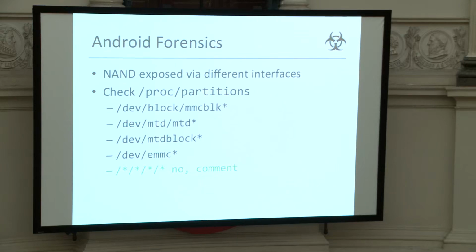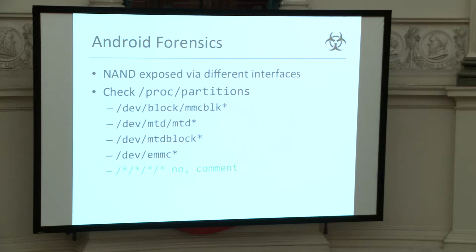Okay, so another note is NAND gets shown differently on different devices. I've got a Nexus 7, I've got an S5, I've got this S3, and when I plug up and I'm looking for the storage, what interface do I want to grab all the data off of, I've seen all of these. So if you look under /proc/partitions on the device, that'll tell you where that NAND storage is exposed so that you can grab it correctly.